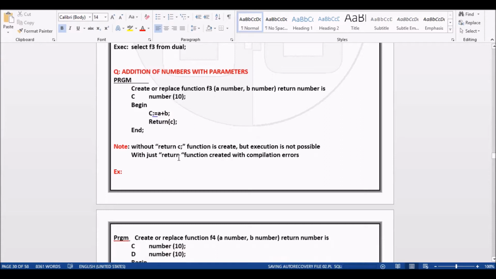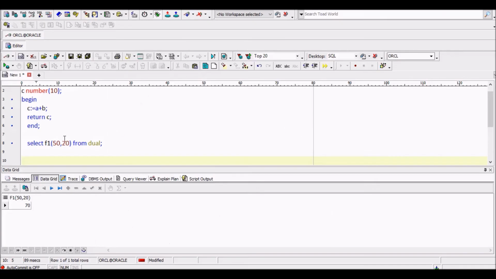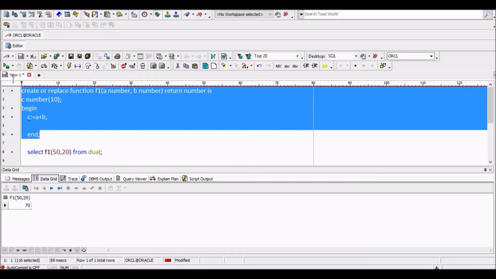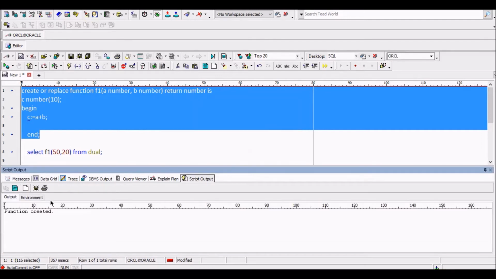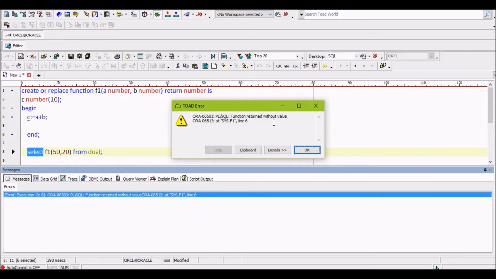So see here, there is a note here. Without the return c statement, the function is created but execution is not possible. Suppose if you don't write return c, we will just check here. See here, the function is created, but if you execute the statement, it will give the error function returned without value.